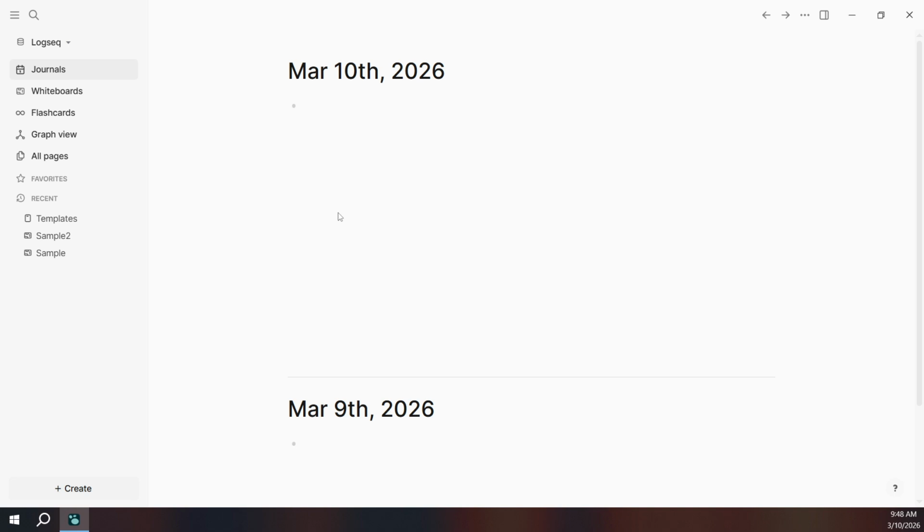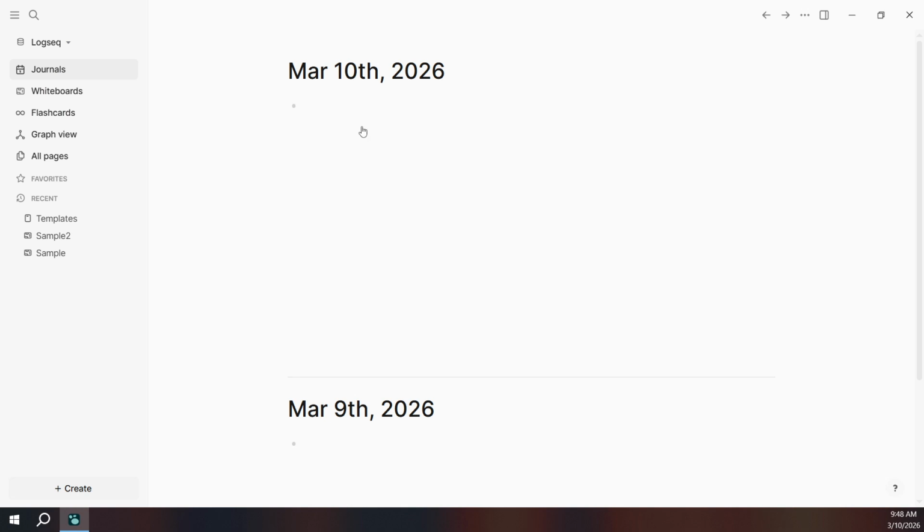Next, head to Journals. The Journals page is your daily landing pad, and it's perfect for capturing reading sessions. By adding your PDF from here, you create a natural timestamp for when you started, along with any reflections you jot down. If you like, add a short line about what you're reading and what you hope to learn. That small bit of context makes your notes far more searchable later.